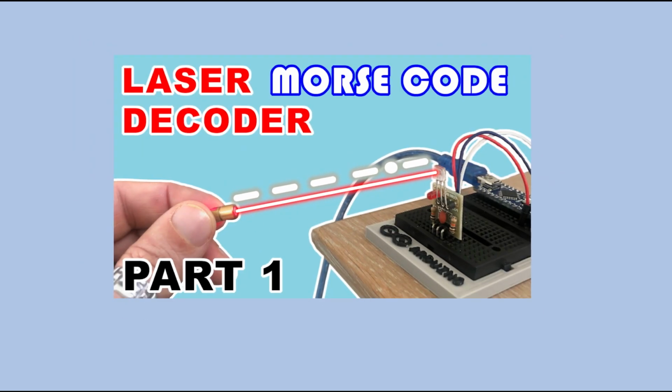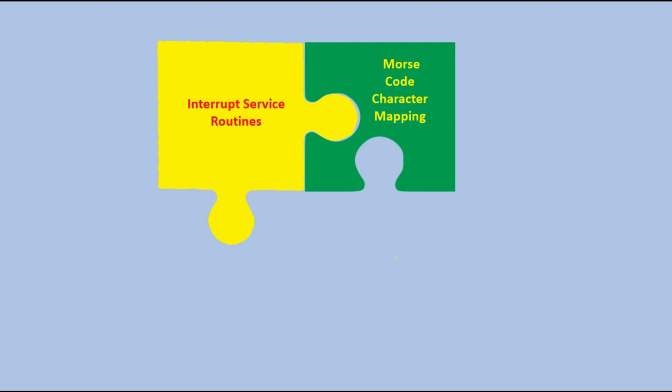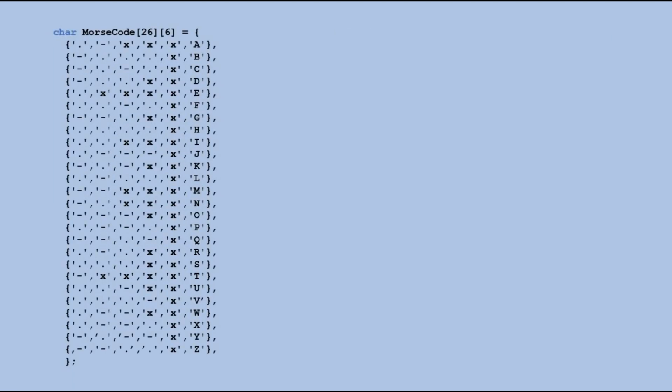So last week we created a building block of the Morse code project which consisted of interrupt service routines to detect and measure signals and pauses in between them. We need a few more building blocks to complete this project. The next one will be to code Morse code representation and create a function which, when provided the sequence of signals, would identify which character that sequence represents. In the video that was showing how to create Morse code transmitter, I used this table to represent Morse code mapping.